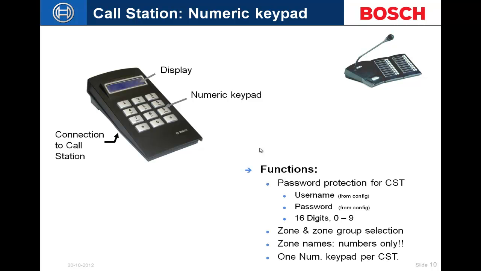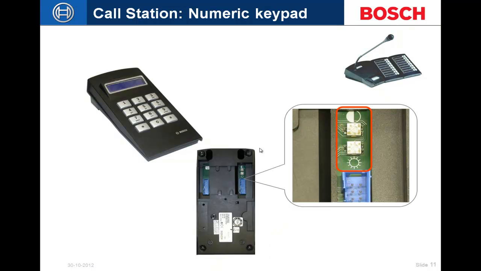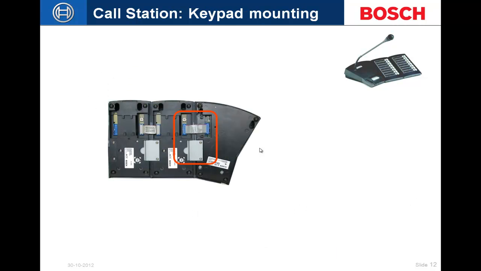Once this is entered, you can enter in your zone and group selection. It's not used for any kind of BGM selection. It is only used for zone selections within the Praesideo system. And password protection can be disabled within this as well, where somebody could just walk up and type in their zone and make a live page. On the bottom of it, we basically just have our standard ribbon connections where we are plugging into other keypads. Brightness and contrast are also available to be adjusted within the bottom of the keypad itself.